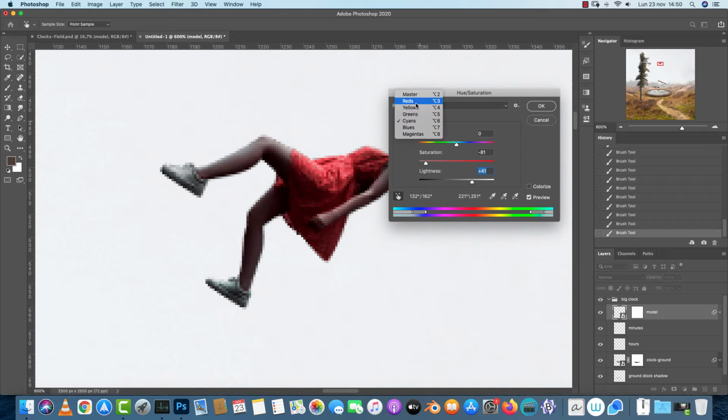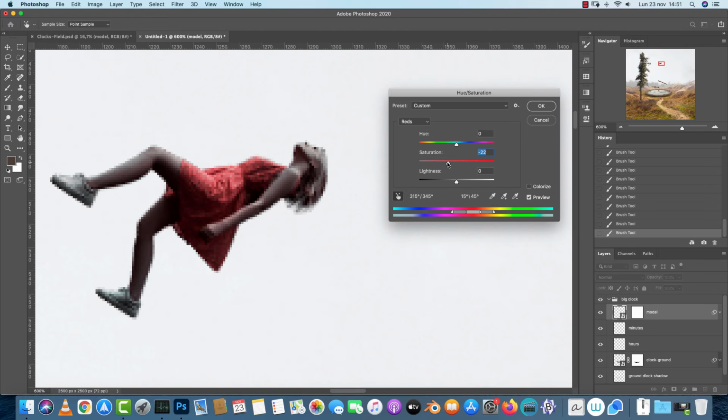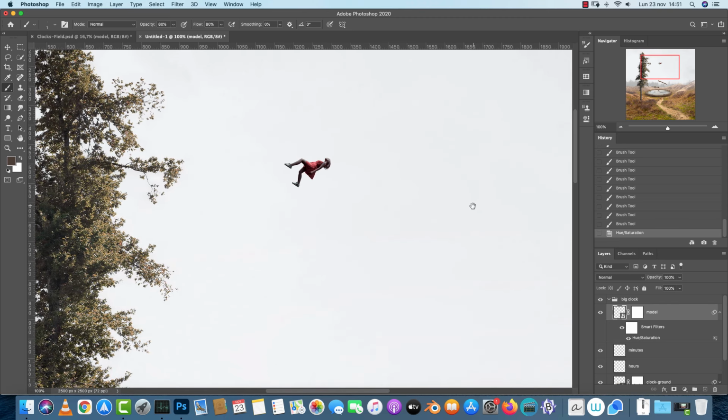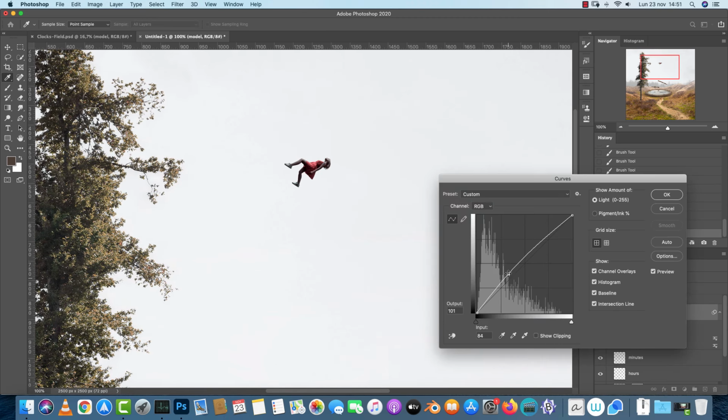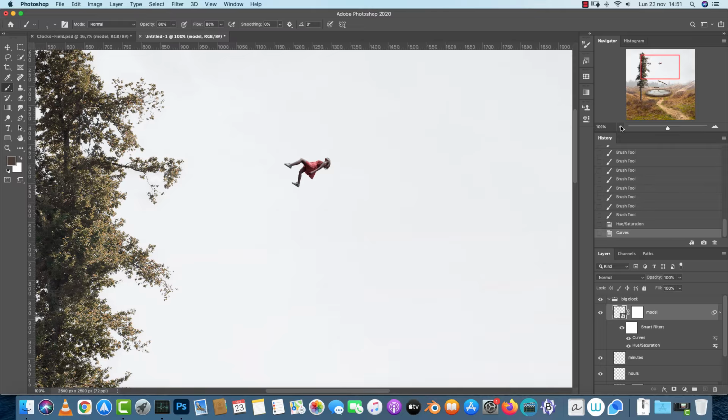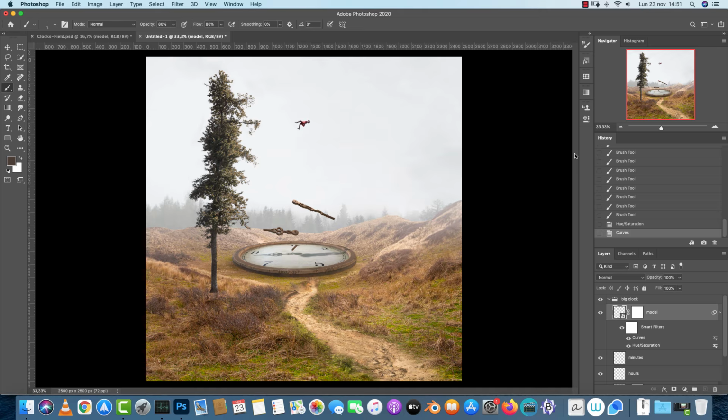Then I'm going to go into the reds, which is the dress, and again desaturate it a little bit and add more light. Well, actually saturation, let's leave it where it was and have something like that. And now with levels or curves, just add a little more lights on the shadows, something like that. Okay, for now we're gonna leave her there. I think it looks better than this. Not a big change, but definitely some change. And let's move on.